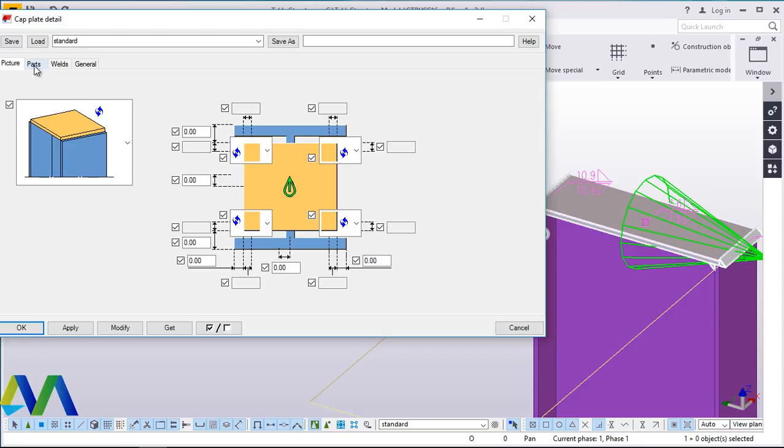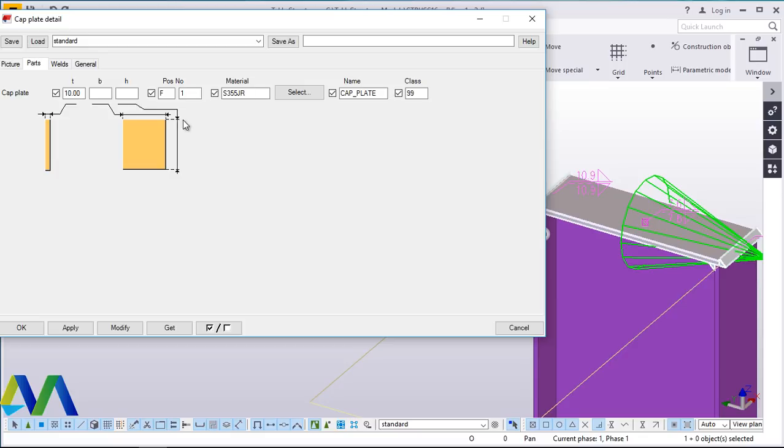Now if we go to this tab, you'll see the profile of the couplet. We have the thickness, 10 millimeter thick, we have the breadth, we have the height. Now we'll adjust the thickness of the plate to 16 millimeter thick. Now take a look here. This is the length, which is the height now, and the arrow has been directed just below that, and the width has been directed just below this.